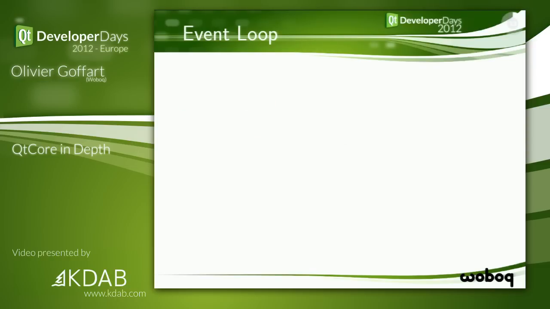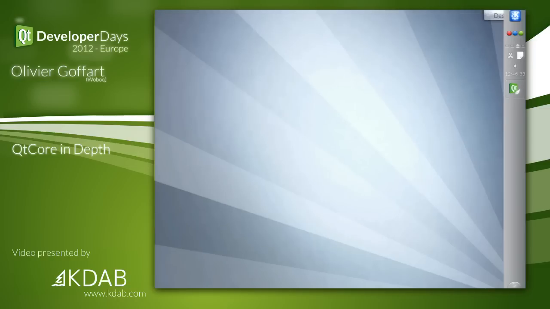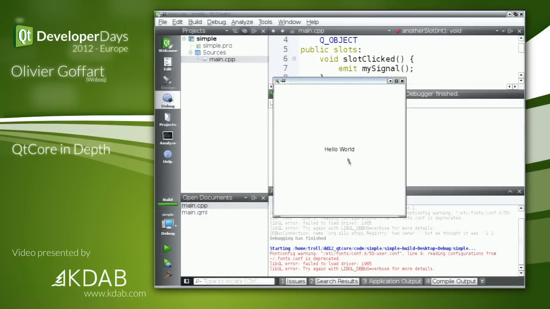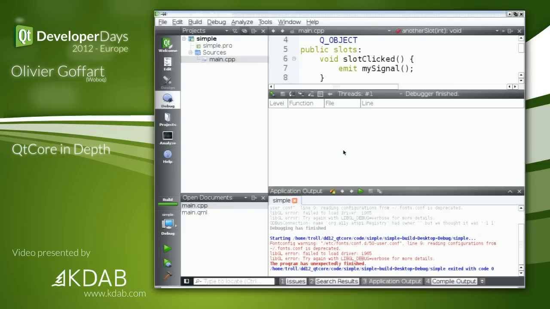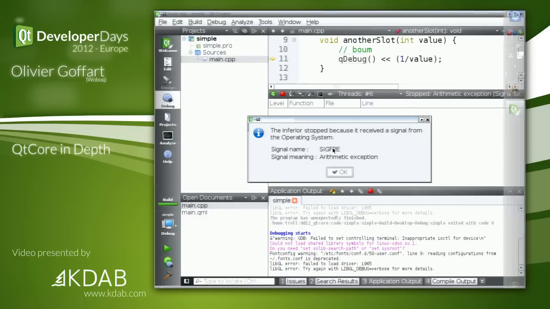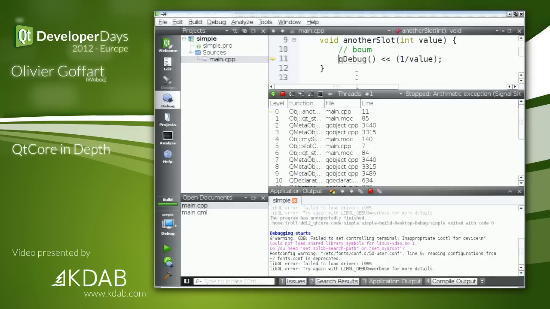So let's start with the event loop. For that, I have a small application written in QML, and I'm just going to click there. A crash. That's expected.